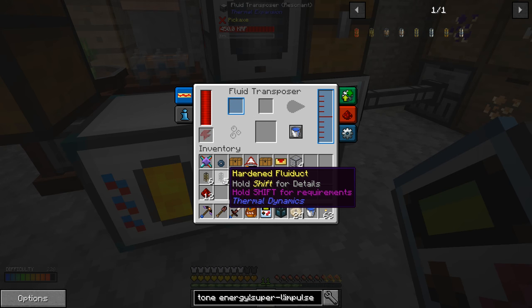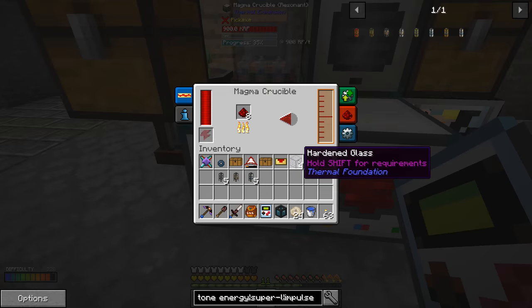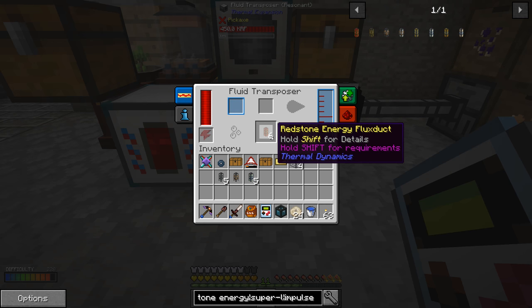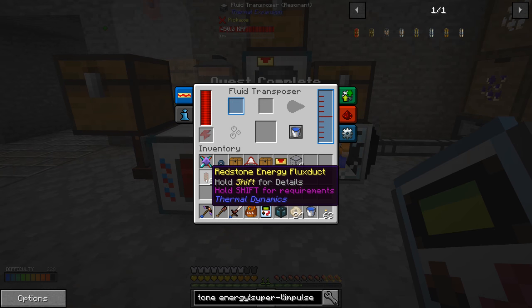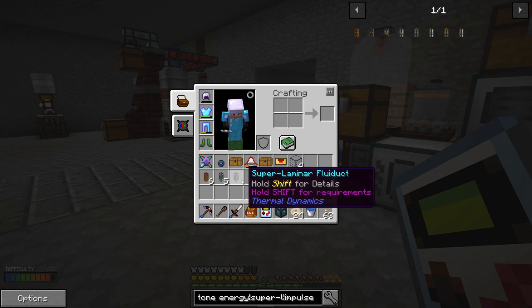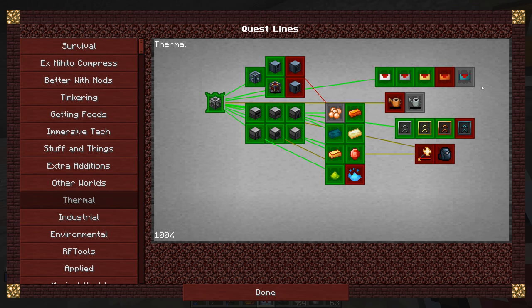So now we also have to do the redstone energy flux ducts. And there we go. So now we are getting ourselves our redstone energy flux ducts. These are probably going to be the items that we use a lot later on down the road if we're going to be moving power around using conduits or cables or whatever instead of doing the leadstone ones. But for right now, I guess we'll just make what we need for the quest. So let's get that done. Okay, very good.